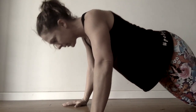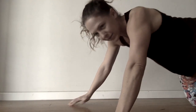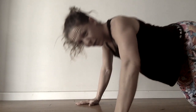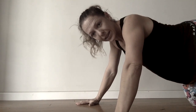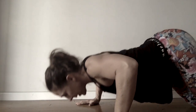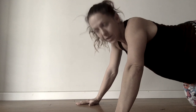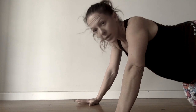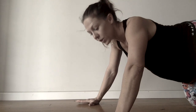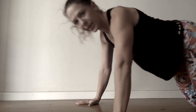Most people will hold their breath for a certain part. I have seen people modify it by sticking their butt out and keeping their butt up, which is fine, but I want you to think more about the coordination with breathing. So again — breathe in, breathe out. The faster and more reps you do, the harder it is, but it is doable. I've been practicing it for a while now. So again, breathe in to come down, breathe out to press up.